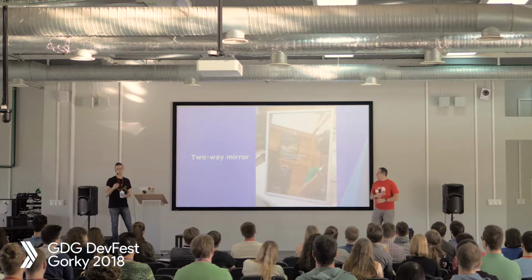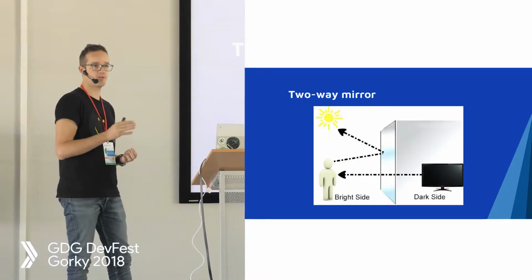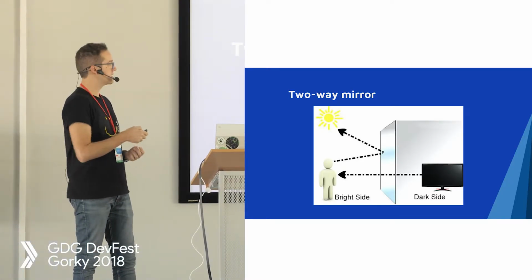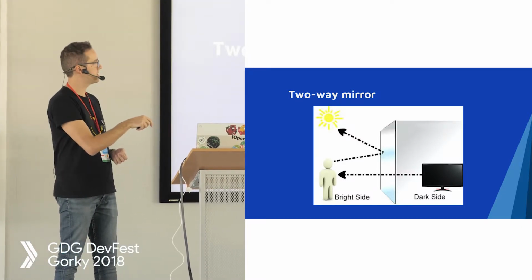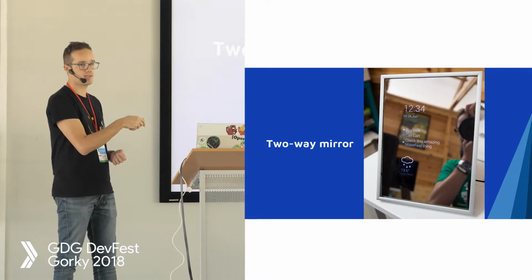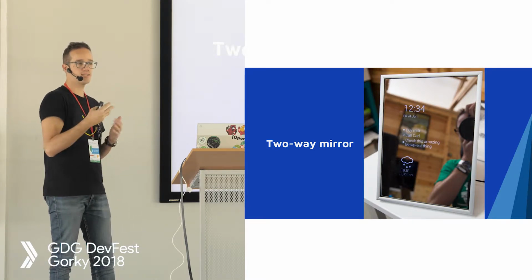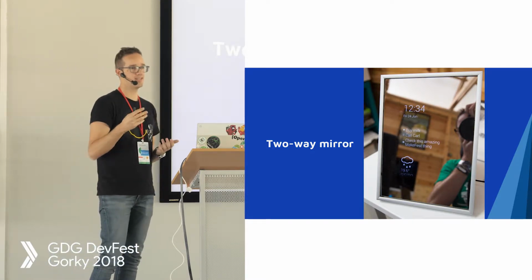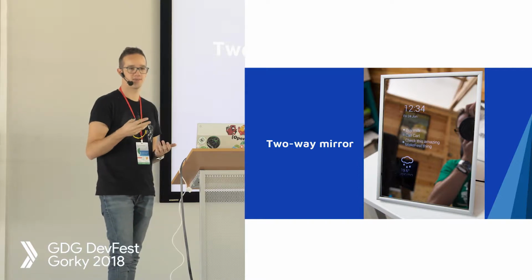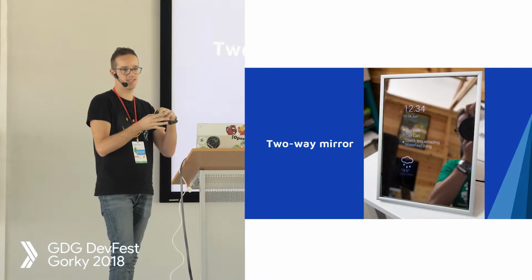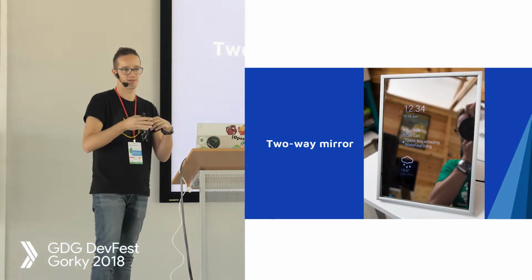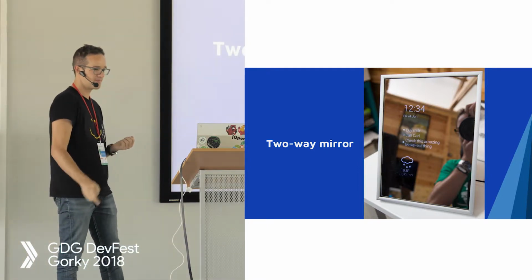This is an example of a mirror that I made for another event. As you can see, myself reflected here, but you can also see the text because there was a tablet behind it. It's the same principle that you can see in police movies when they are interrogating somebody and the people in the dark room cannot be seen from the other side because there is the mirror. The same principle.